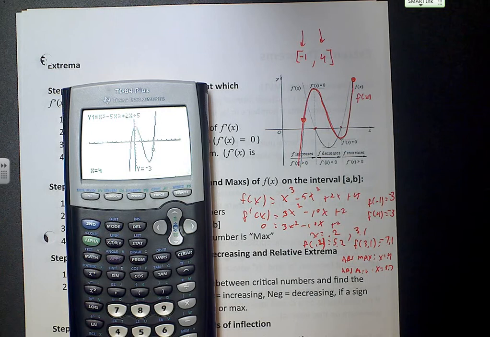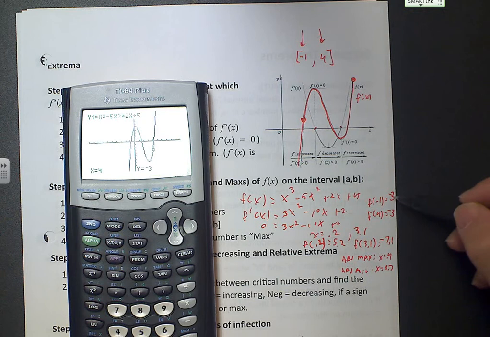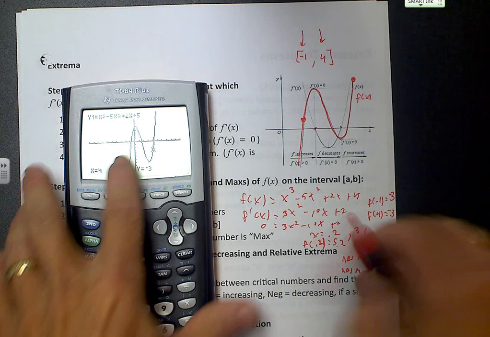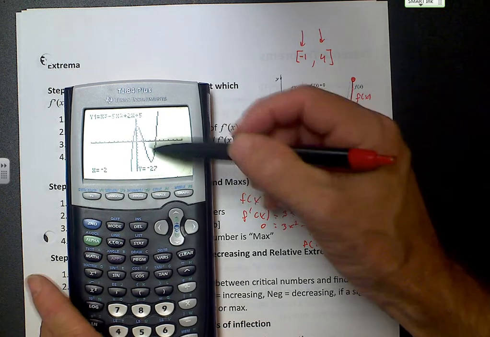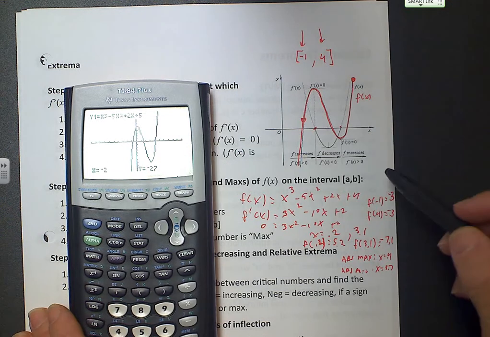John, you okay with that? You sure? If one of those points turned out to be, say, -10, then that would have been the absolute min, even though it's not a hump. If I had done trace from -2 to +4, -2 is a y value of -27. So that would be your absolute min.